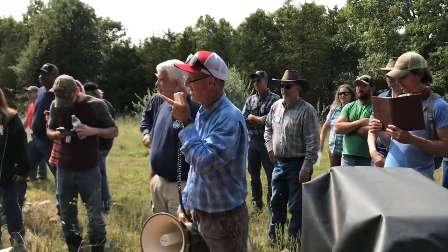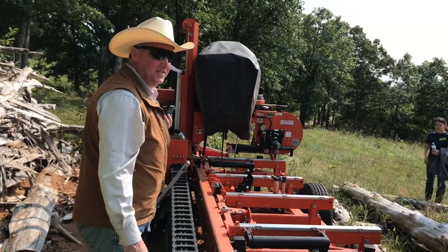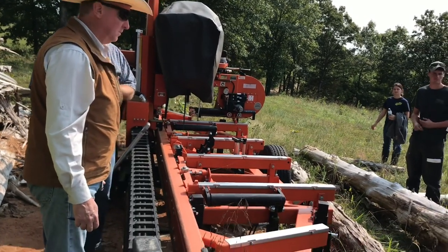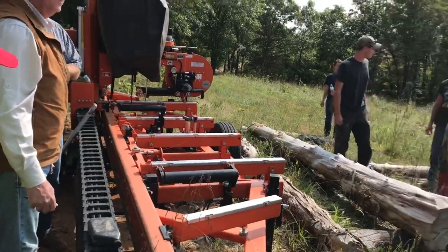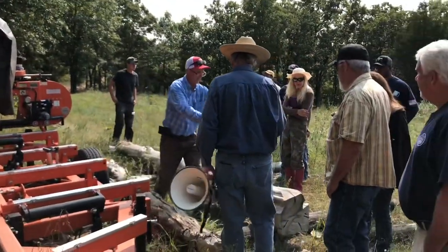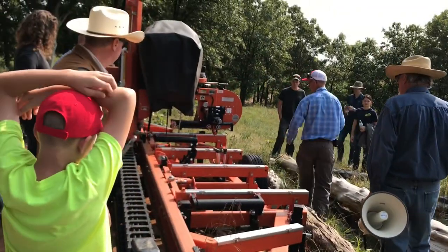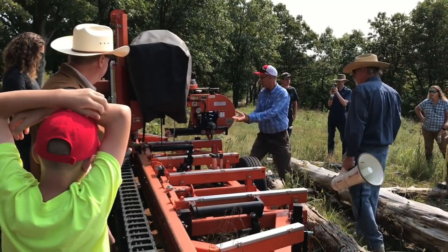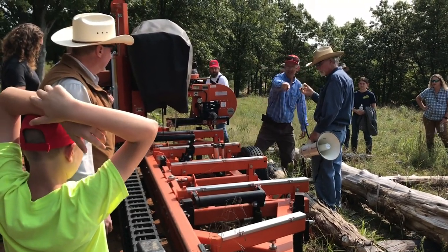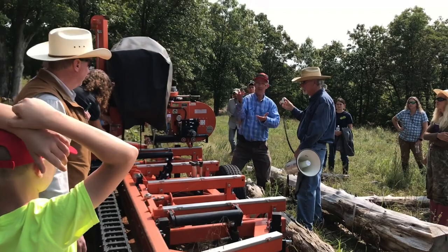So that mill, or that head, has got a 35 horse diesel on it. It goes up and down like this. And of course it's got an automatic hydraulic loading unit on it. If you have a log like this, you got a little skinny end down there, big fat end down here, I can roll that up on there. Here's my hydraulic clamp, boom. Then I've also got a leveling agent right here. So I can raise that log up on the skinny end and leave the butt end down. Once you make that first cut and get it level, you index all the other cuts off of that.